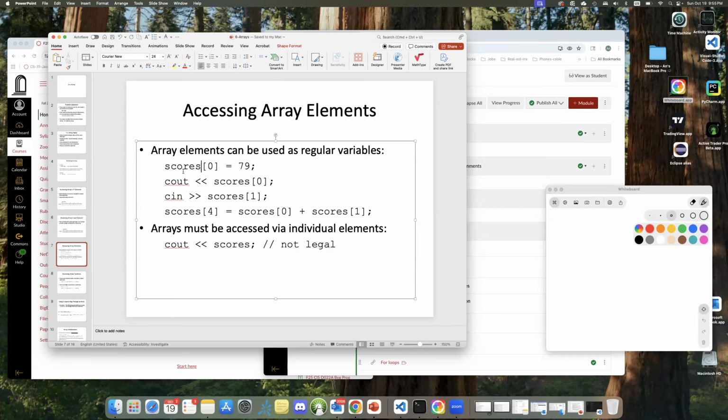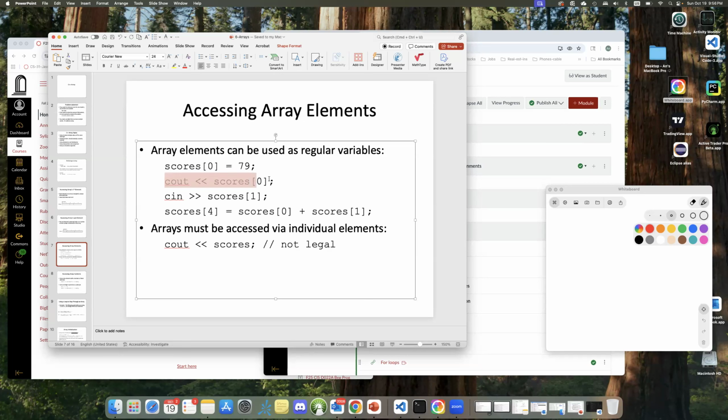However, this is not a single variable, this is an element in the array, so I have to specify the index or the subscript. So the first element in my array is index 0, and then I assign score 79. And I can also print or output the content of the elements of my array using the index.